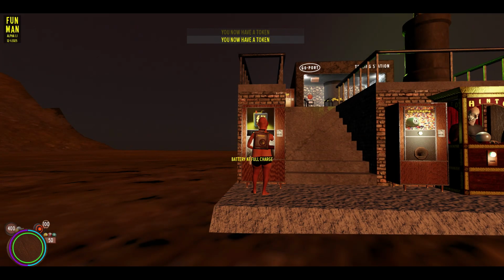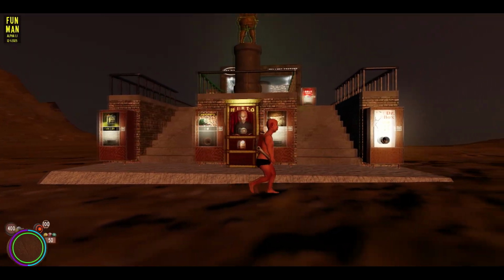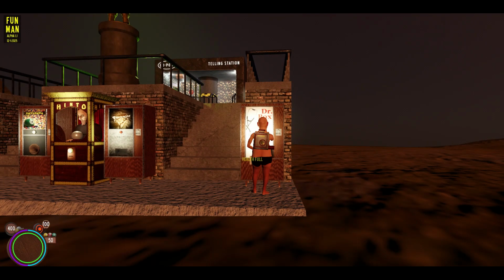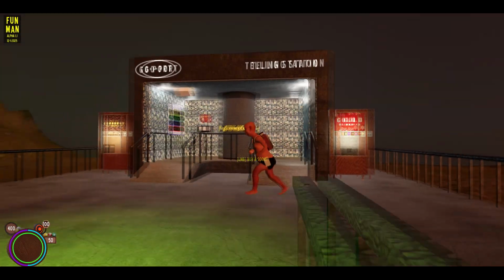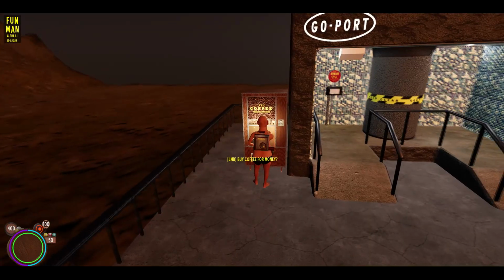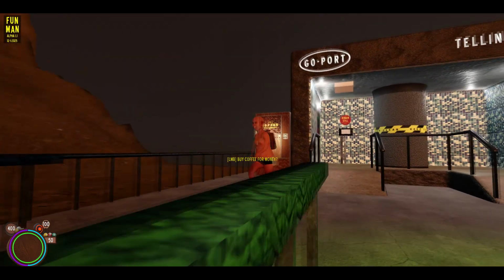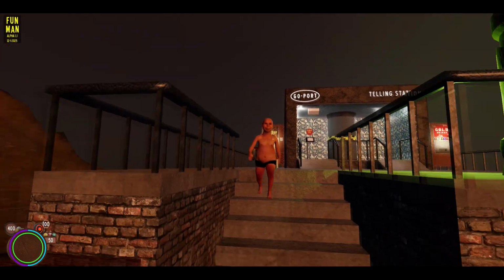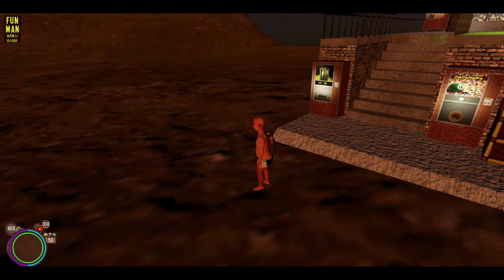Now, the interactions with elements. In my game, there's a third-person version of Fun Man, which we see here, and there's a first-person version, which we'll see in a moment. Getting the system to work with both is tricky, since in the third person the machine, or whatever it is, sees the player. But in the first person, the player has a raycast. Well, let's go check that out now.